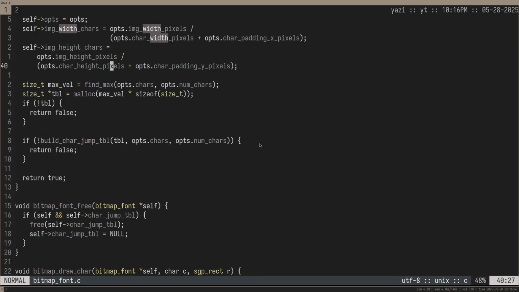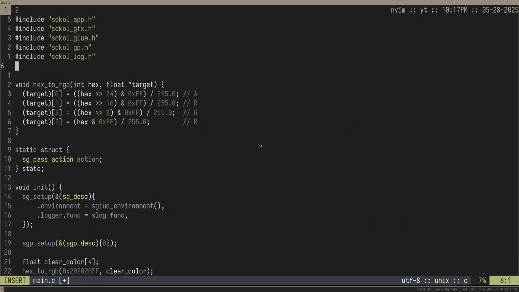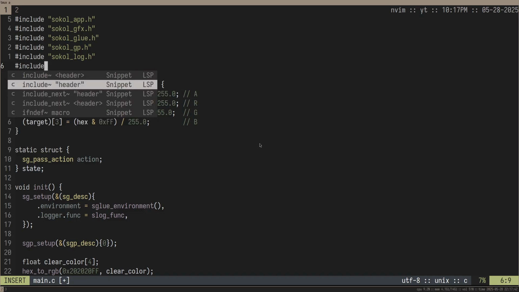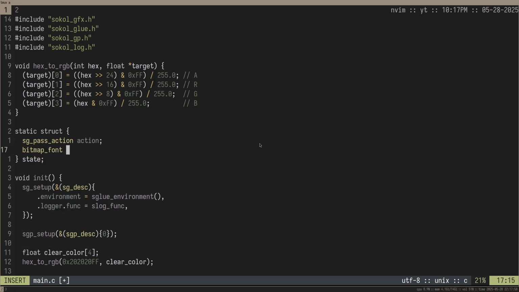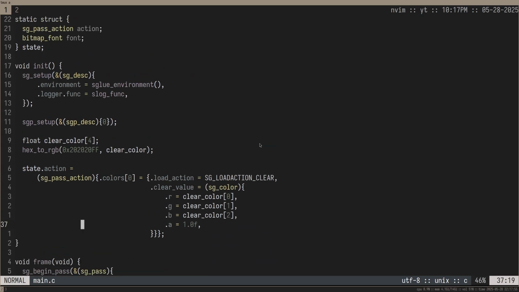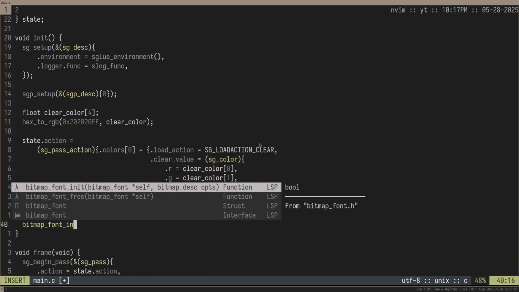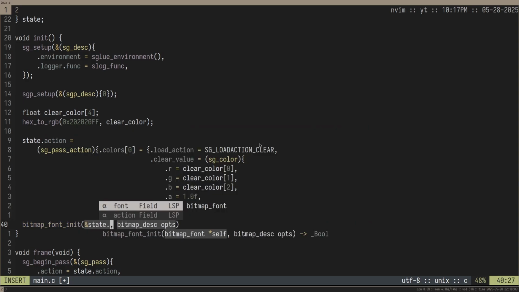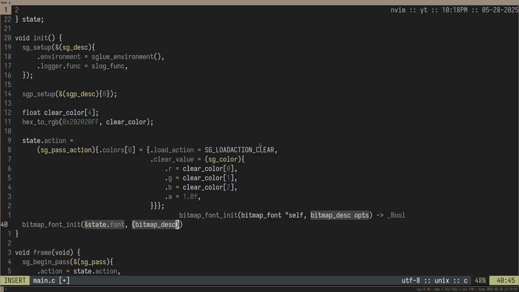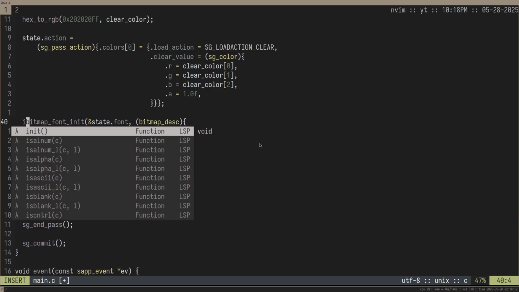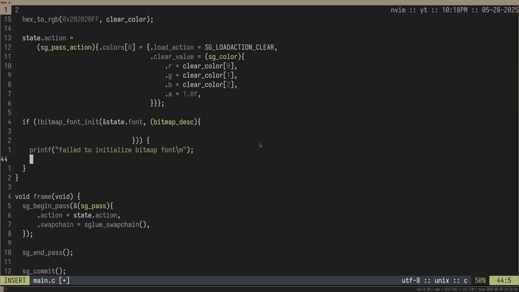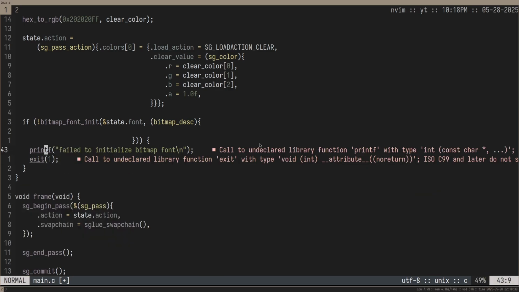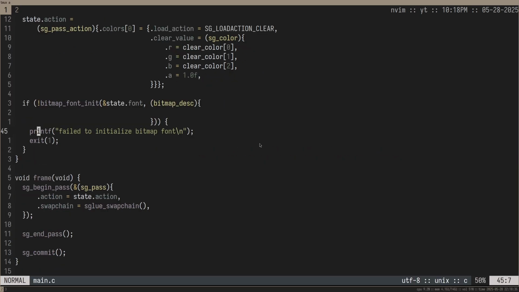Let's go ahead and see if we can get this to work. Okay, so we're now in the main file. Let's see if we can implement this and get a character on the screen. So I'm going to include our bitmap_font.h, and then inside of the global state that I have here, I'm just going to create a bitmap font and call this my_font. And then inside of the init part of my game, I'm going to say bitmap_font_init here and pass in state.font, and then for the bitmap description, we're going to need to do the description here, but I'm also going to wrap this in an if statement. So if not bitmap_font_init, then I will simply do printf "failed to initialize bitmap font". And if that happens, then we should probably fail because that's not so good. So let's go ahead and fix that there. There we go. We just crash the program if that doesn't happen.